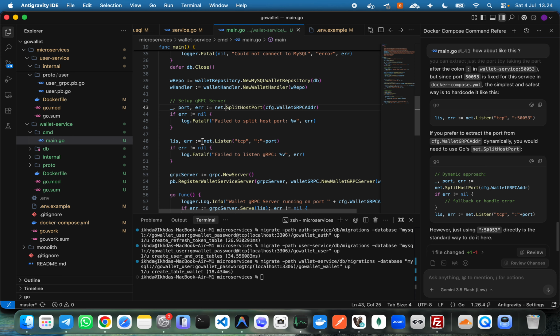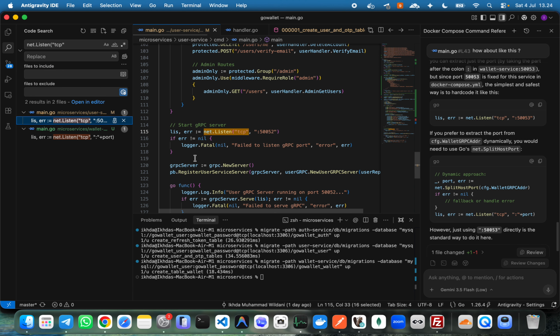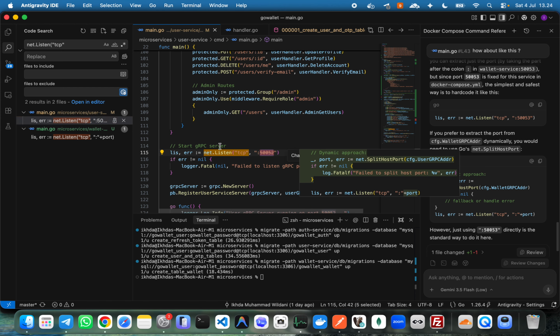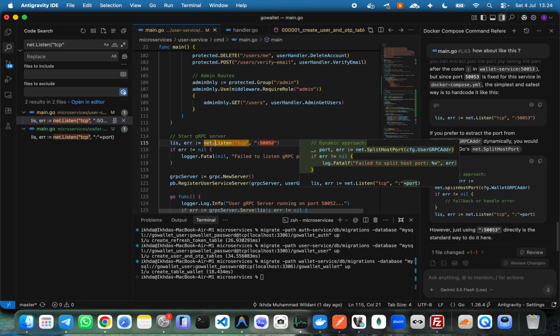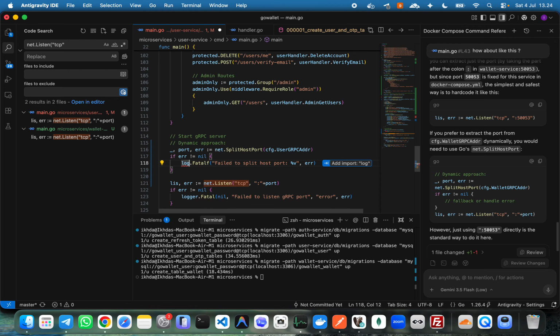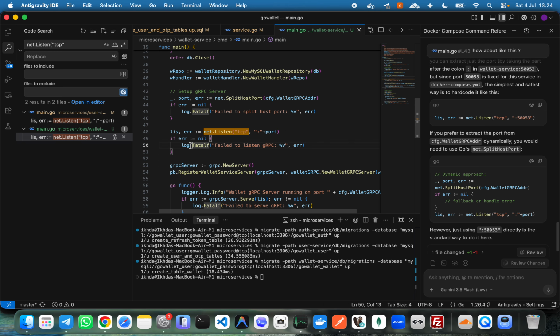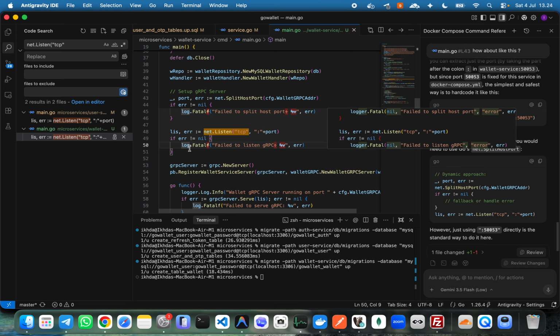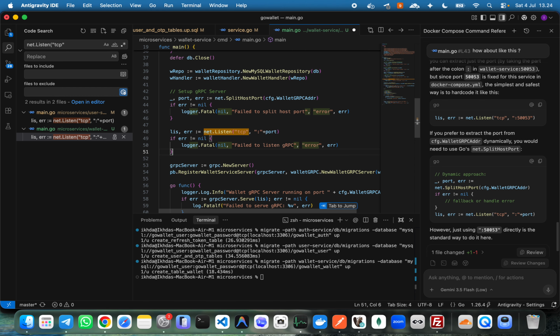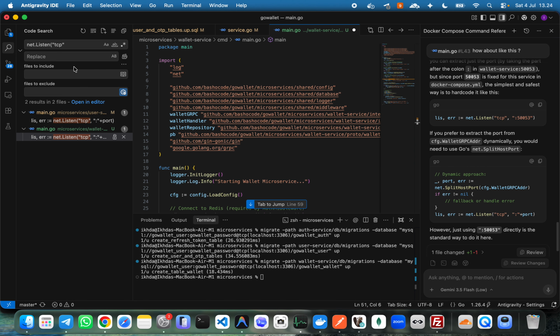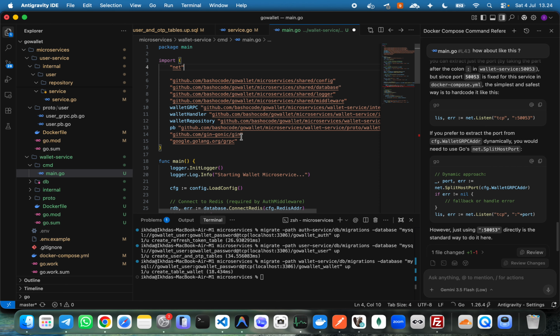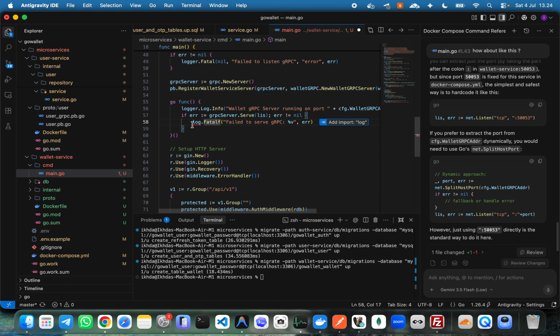And then I think I will try to find this for the other part, which is inside the main.go of the user service. Here, something like this. Logger fatal. Yeah. Okay, in here also I use logger fatalf. Okay, fatal. So I want to remove the log, and this should be fatal.